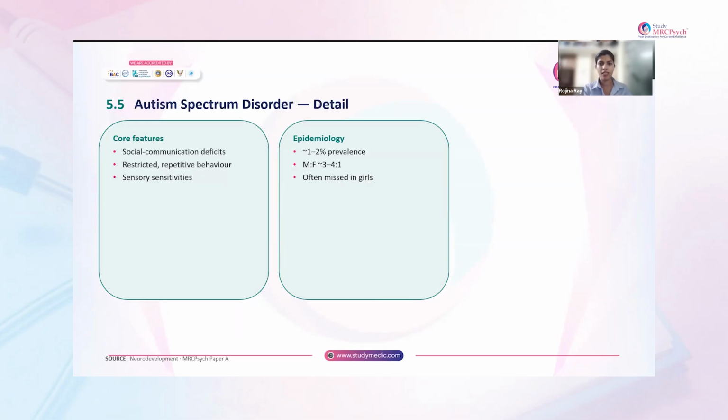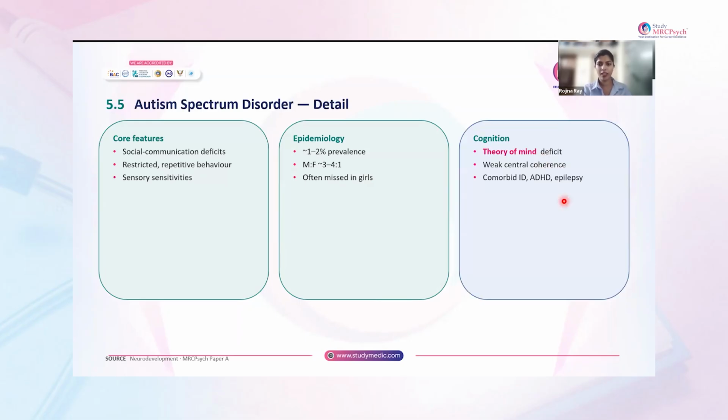And as I discussed, two main cognitive theories are considered when we try to explain the ASD spectrum. One is a theory of mind deficit, that is the difficulty to understand the other person, what the other person is thinking, or what the other person believes, or what the other person feels. So this is demonstrated by the classic Sally and Anne false belief test. The other theory is the weak central coherence theory, where there is a tendency to focus on details and not seeing the overall picture or big picture. So these children will focus on the details instead of seeing it as a big picture.